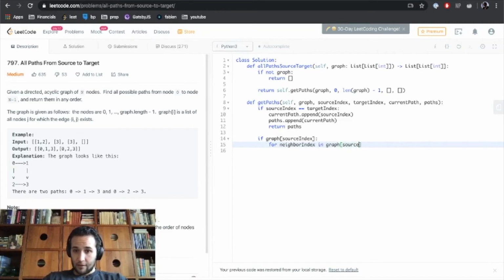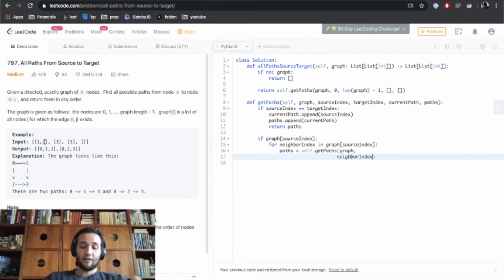So for each neighbor that's in this array at index 0, we want to say, okay, paths equals self.getPaths on the same graph. Our source index is now our neighbor index. So now we're at the neighbor. In our next iteration, we want to be at 1 and look at all its neighbors.